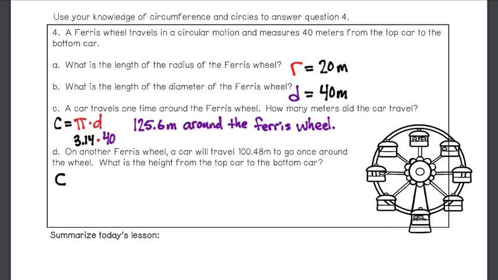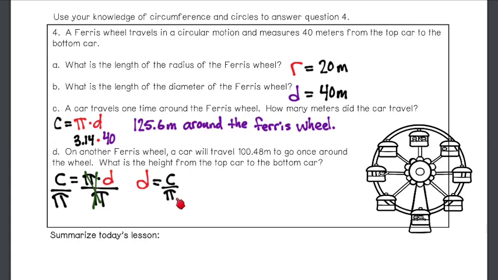So what we need to do with this one is change our formula. Instead of finding circumference, we need to find diameter. So to do that, I just solve for diameter. I don't want to multiply by pi here. I actually want to get rid of pi so I can find out what diameter equals. To get rid of pi, I divide instead of multiply. And whatever I do to one side of the equation, I have to do to the other. If I do that, the pi's cancel on the right, and that leaves me with circumference divided by pi. So I know that diameter is equal to circumference divided by pi.